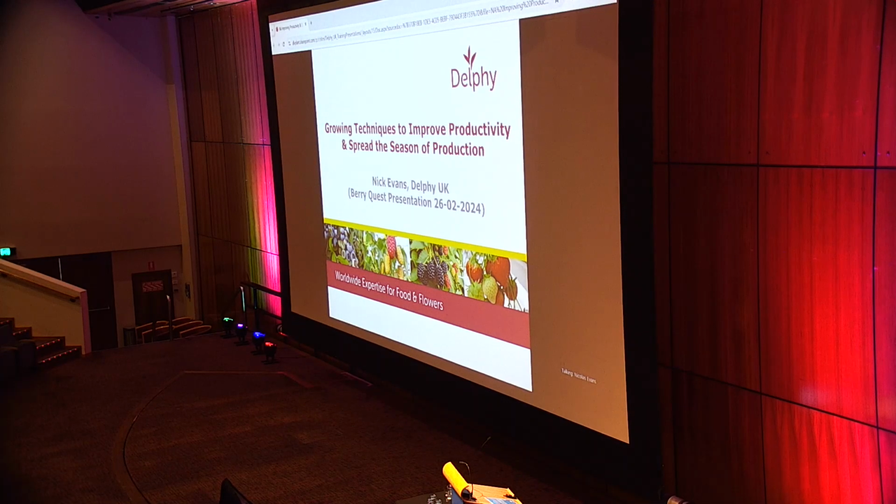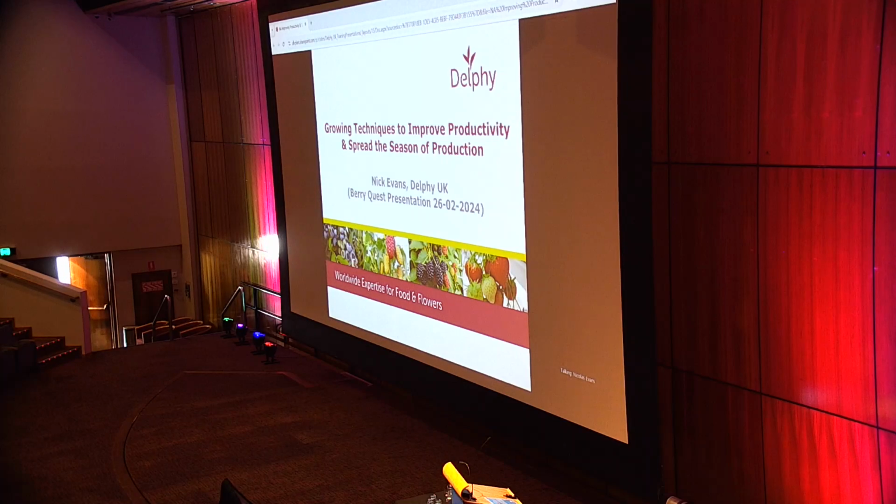And then in section 2, I just want to look at spreading the season of production and using growing degree hours to help us do that. So we'll look at the concept of growing degree hours, and then we'll have a look at raspberry harvest continuity with successional planting of long canes, adjusting raspberry harvest profile with plant type, adjusting everbearer harvest profile with plant type, and then finally adjusting everbearer harvest profile with plant manipulation, and possibly, if I get through rapidly enough, maybe a little time for questions. But let's get straight in.